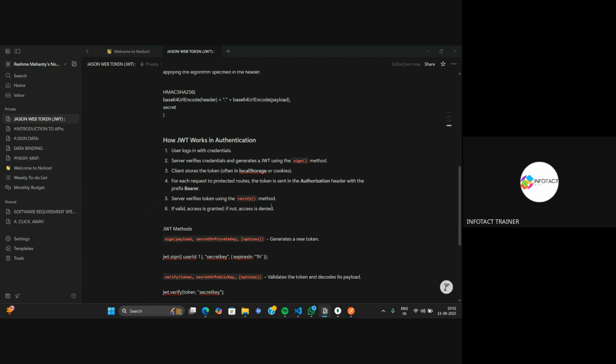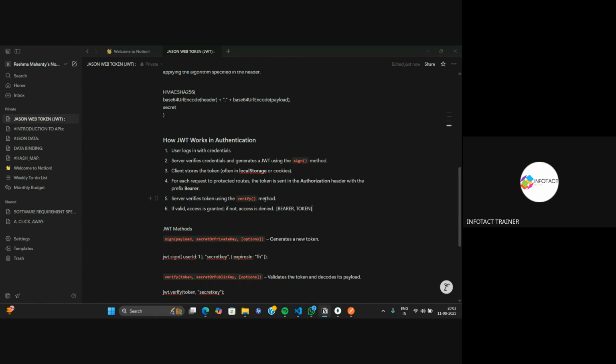How does the token get stored? The token gets stored in the form of an array. Say, for example, this is my array, and here bearer is in the first index, and then the token in the second index. Just keep these things in mind, because today we are going to see the implementation. Inside the array, the first one we store will be the bearer, and the second index will be the token. Just tell me the index number of bearer. 0, and the index number of token. 1. 1, ma'am.